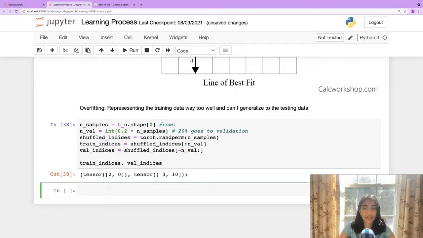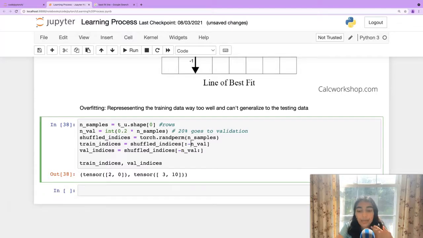Cool. So we have some tensors, and actually this should have been negative. So you go to the end.